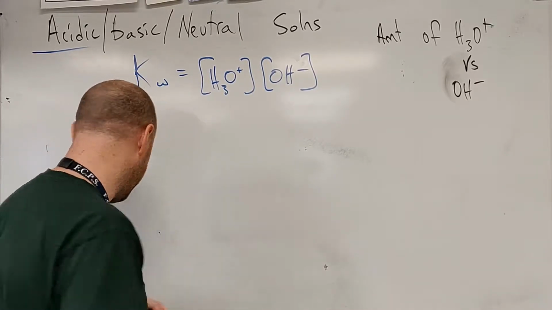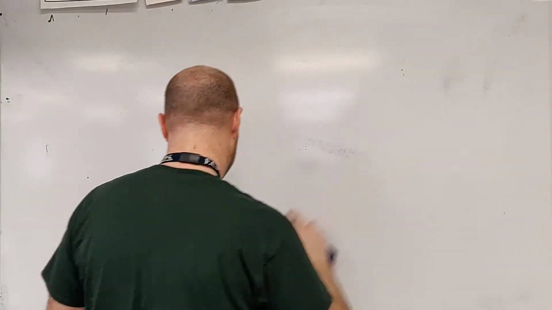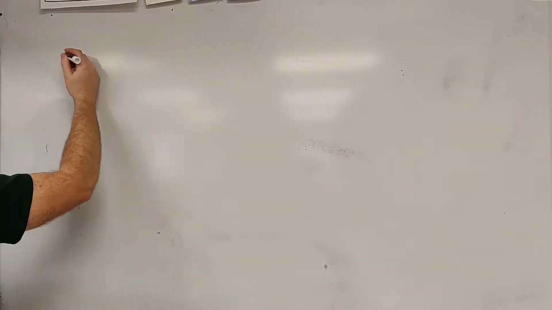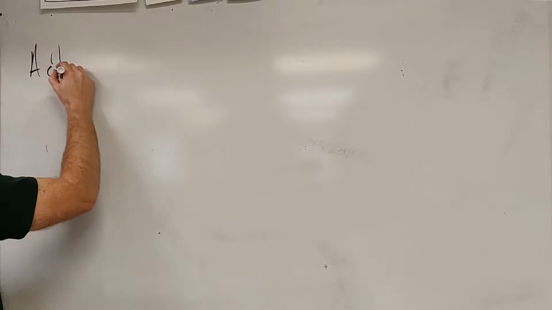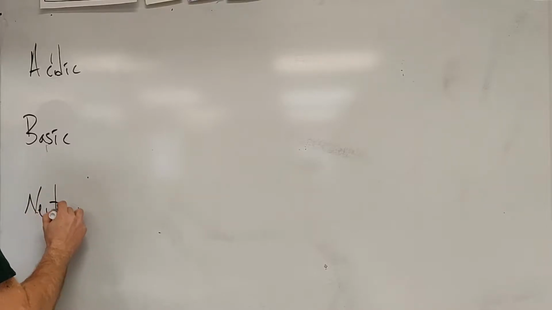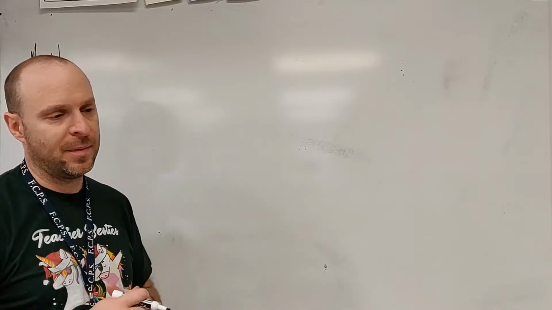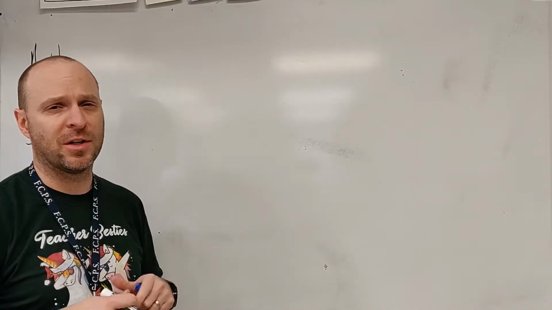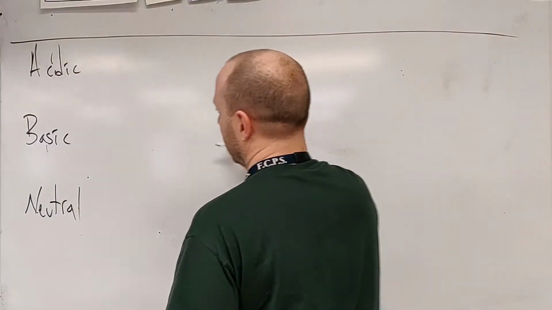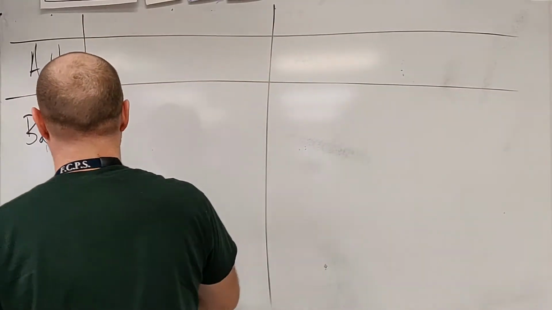So I want to make a quick table that addresses that, kind of a summary. We'll set it up on this side here with what it means to be acidic, what it means to be basic, and then neutral. And there's two scenarios we're going to look at. One of them is in general, all the time, and then the other one is in a specific situation, and that is at 25 degrees Celsius. We'll try and squeeze this in some efficient way. And I'll divide maybe right here and right here.